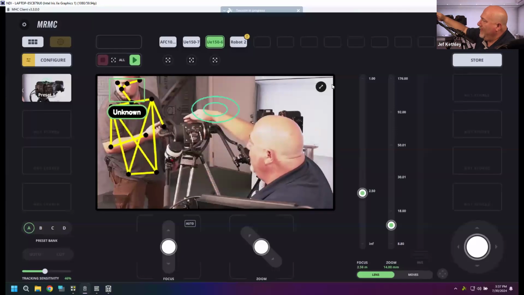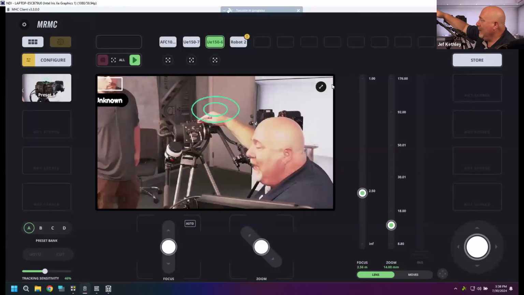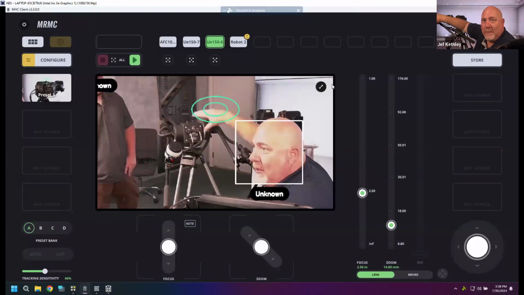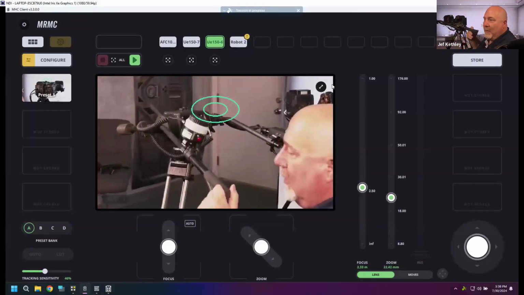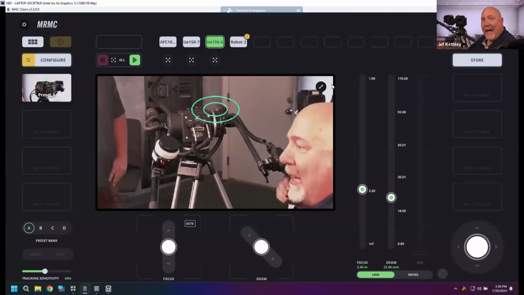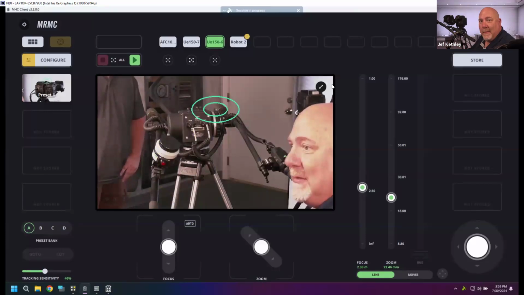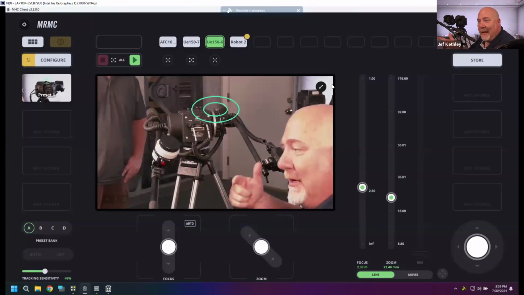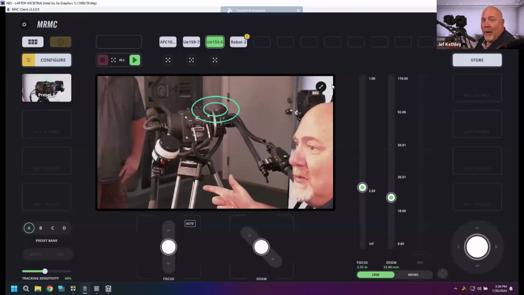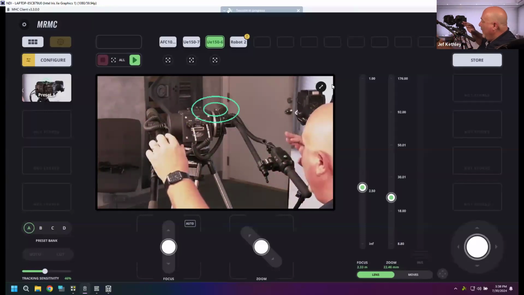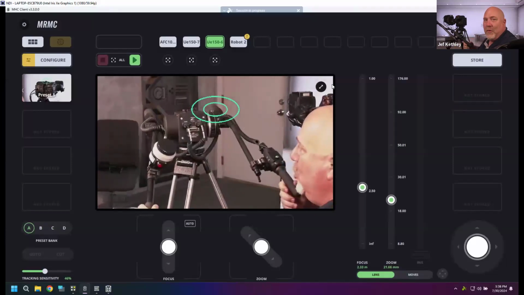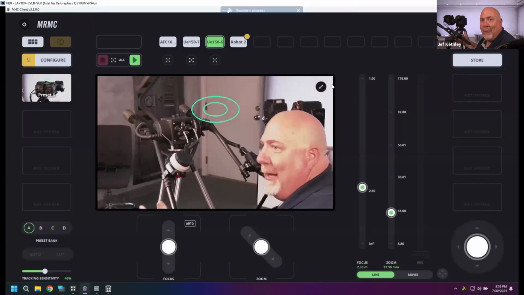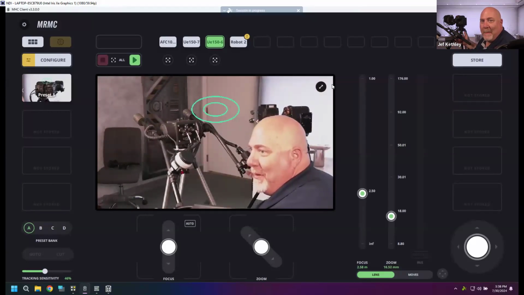Okay. So this head is a Cortoni head, and it actually has encoders built inside. So every time I move up, I move down, I move left, I move right, it's reporting that information back into the system. That is then interpolated and sent out to the head itself. So as I'm sitting down here, my focus, my zoom, everything that I'm moving around, you feel like you're actually sitting behind a camera like a studio camera. That's to a lot of people necessary.